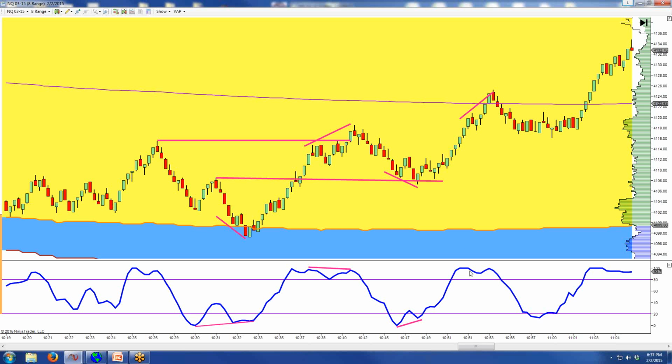Or you get up to the point of control and you see divergence here to the downside. We have equal highs here on the stochastic while we've got a higher high in price, so we would expect a pullback of some sort. Now obviously we don't know how big of a pullback, but likely it's going to be a couple bars anyway. Then we've got this area here that we had as resistance from back here.